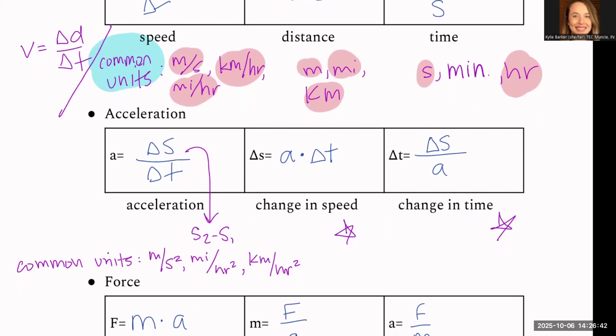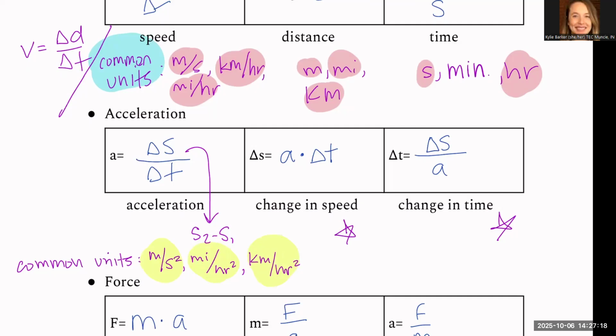And then I went ahead and put some common units here again, just like we talked about for the speed formula yesterday. Most commonly, acceleration is measured in meters per second squared. I would say equally common are the next two, miles per hour squared and kilometers per hour squared. But remember, you could also have kilometers per minute squared, miles per second squared. You could have some really weird units. They're not super common, but they could exist. So these three in yellow are just the ones that you're most likely to see.